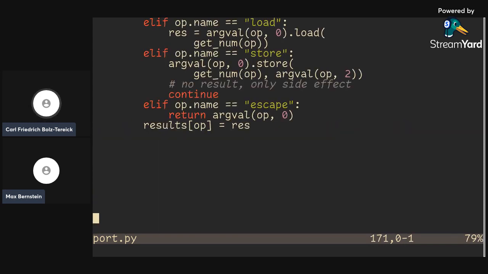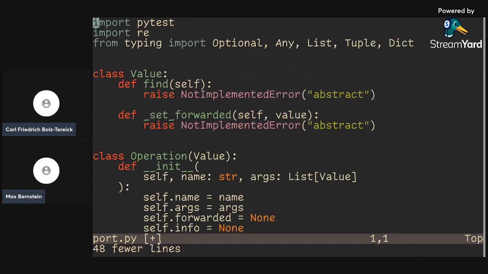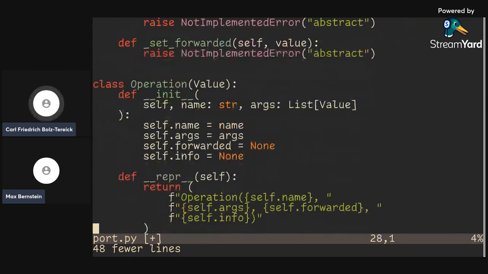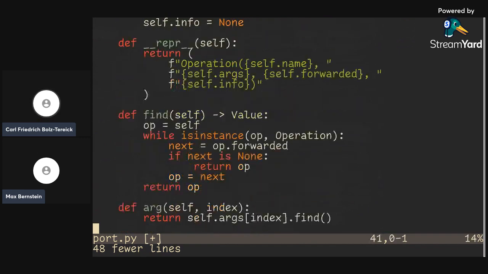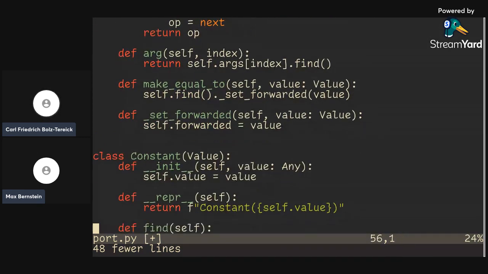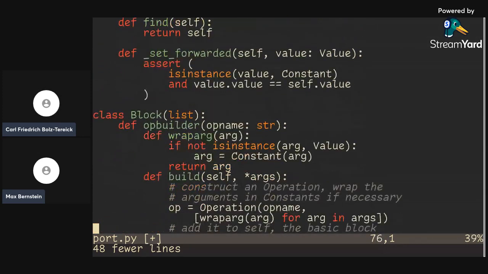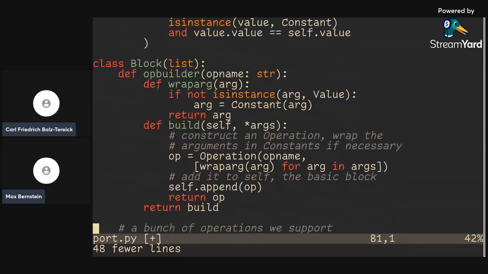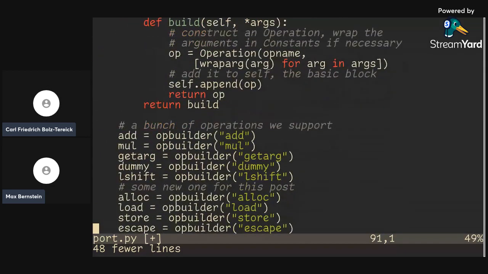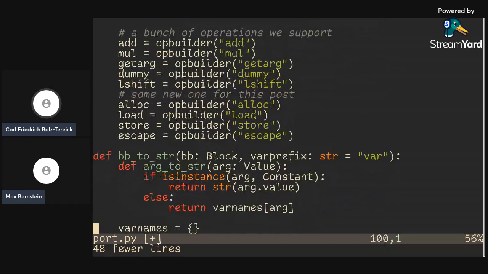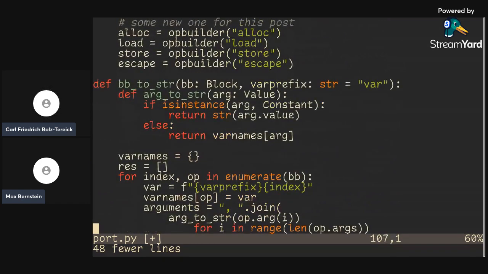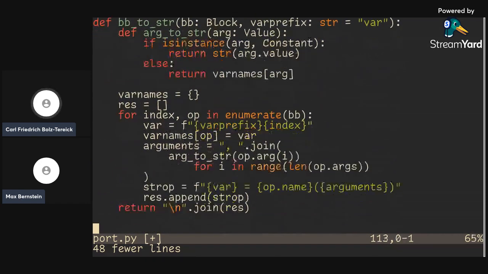So what we did to prepare this was basically take the code from the blog post, but not all of it, just the support code that we need to define operations and define the intermediate representation of our imaginary compiler. If you've read the blog post, then all this is familiar to you, but if you haven't, we should probably talk about some of that, Max. Should we go through it in a little bit of detail?